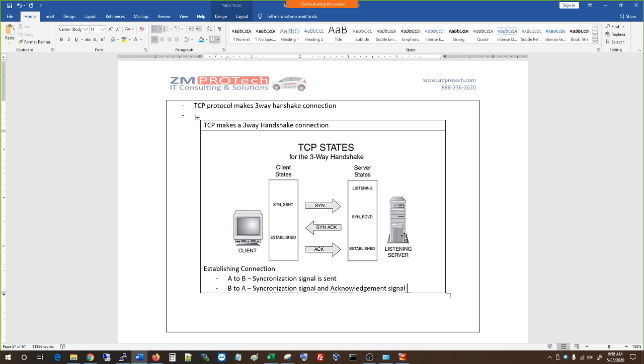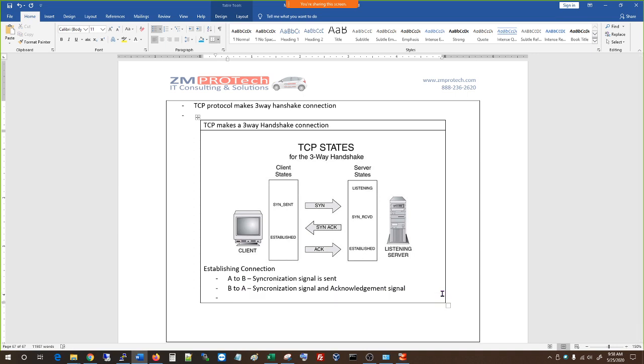So it is sending in its own signal, and it is acknowledging the signal that it has received, the first signal from A, and then A to B, it gets the acknowledgement.